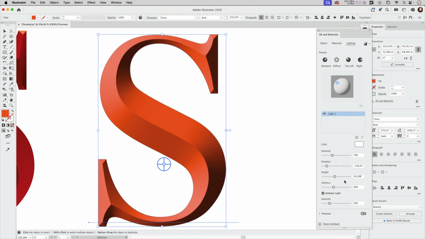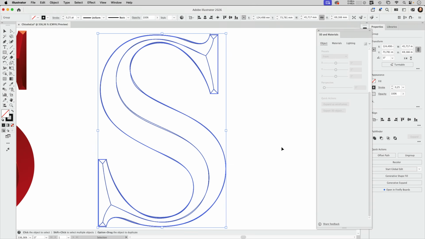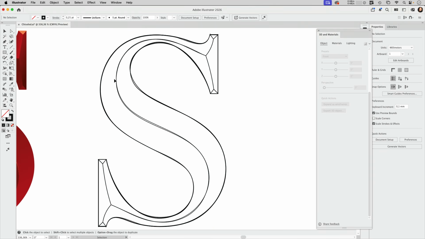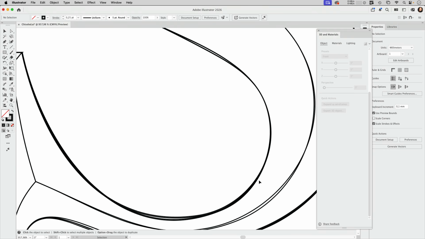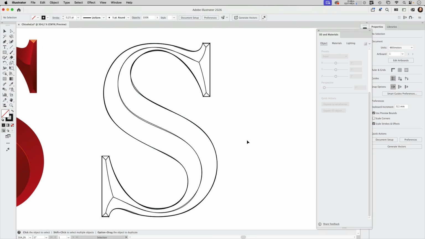Let's select that again. When going to Object here again, you can go down here and expand as wireframes. Let's just hit that. And you see, you get lines from this. They are totally weird and they are not precise, so they totally miss the original shape, and this also does not look correctly. But of course it can be a start for you.